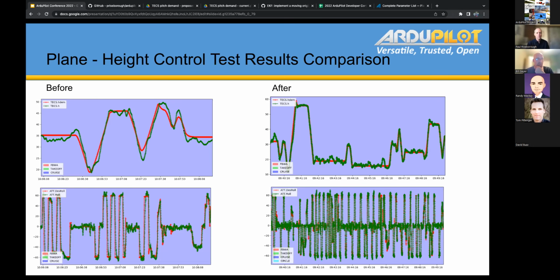Yeah, I'd be interested to see how this works in landing configurations and everything. So I've got to get this into a plane with an airspeed sensor too. That's the other part, to see how it works with the total energy controller, because at the moment I've got this little plane that doesn't have an airspeed sensor, so it's just a pitch to throttle mapping.